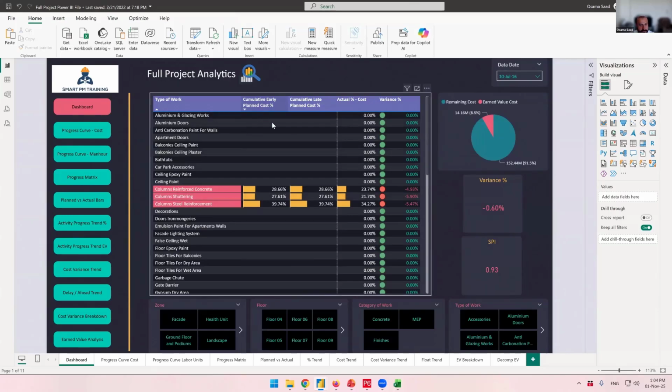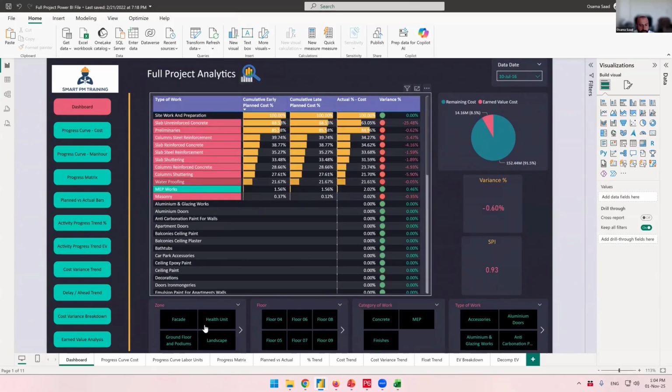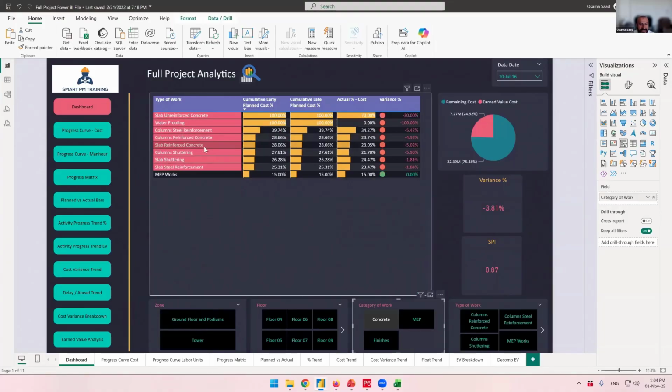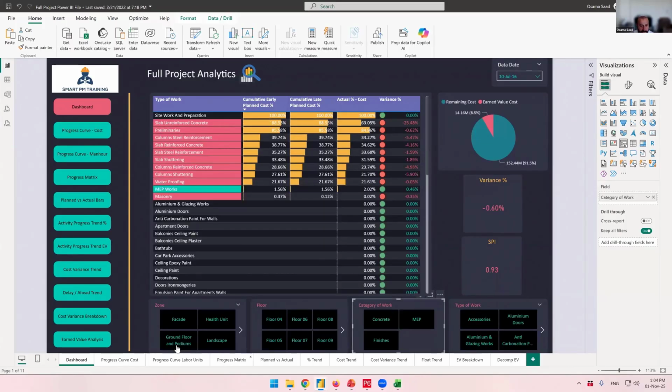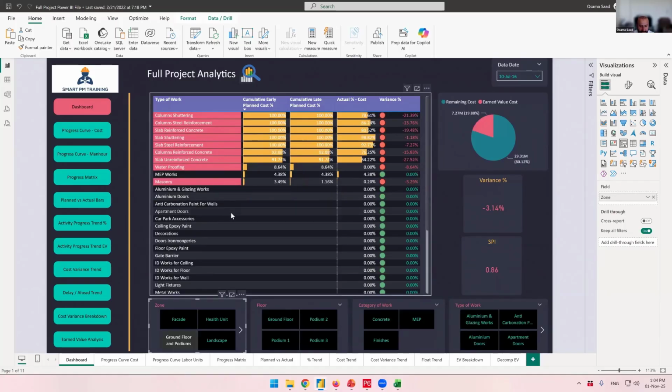Like for example, I want to have the concrete one, but you're going to have level 4 for the concrete filter, or maybe a specific zone, but so you got the idea. So which one I want to show? I want to have the most detailed level in my activity codes, but it can always change based on my selection if I want.